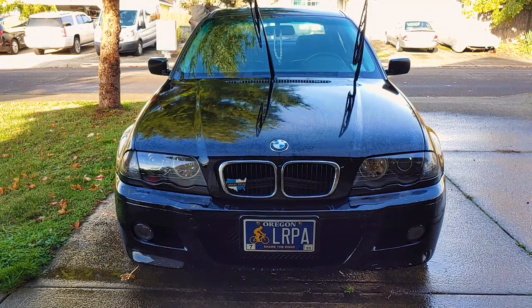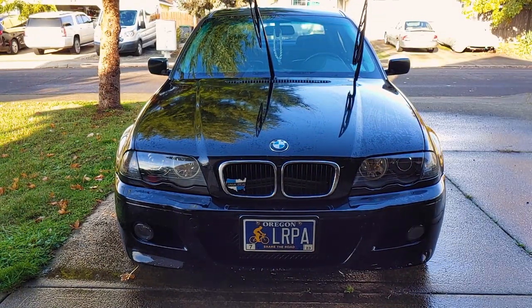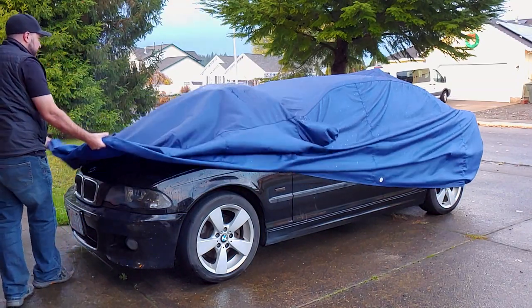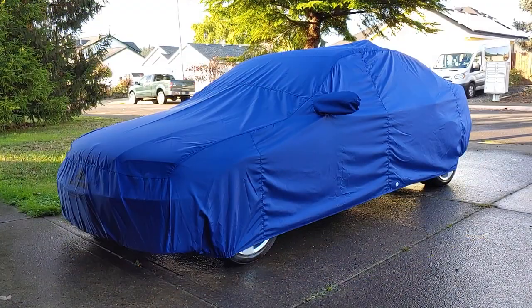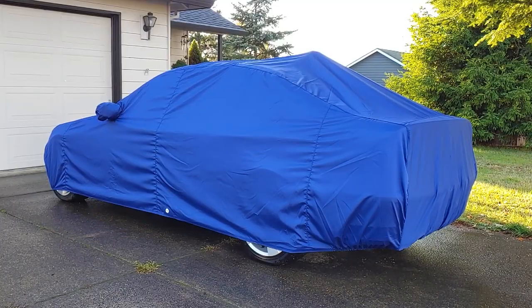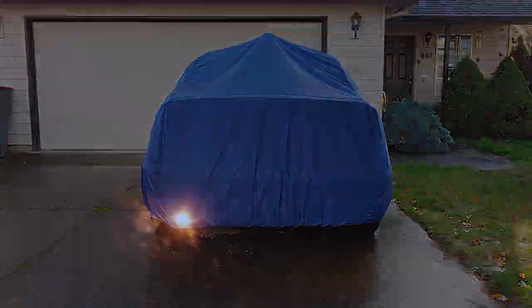So in conclusion, here's what I learned about car covers. 1. Water-resistant covers are worthless in persistent rain. 2. Custom fit covers are not necessary, but they do look really nice and they fit to the car a lot better. And 3. I still hate everything about California.